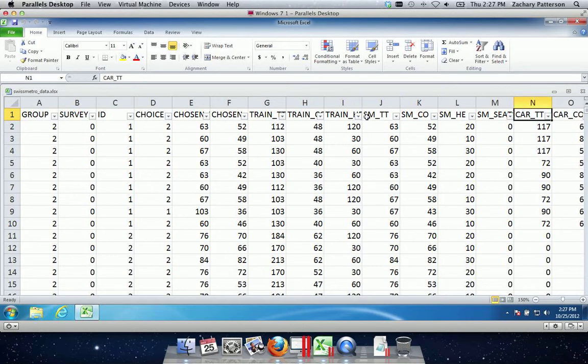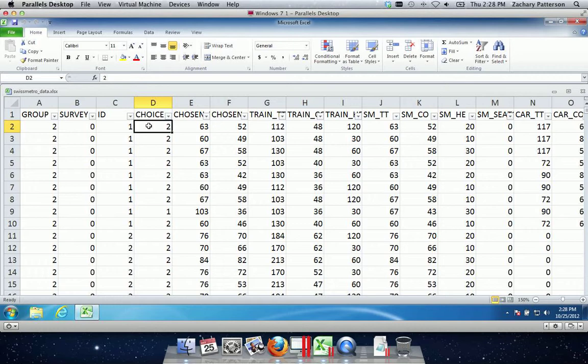Each of the variables that change between the alternatives is represented for each of the different alternatives. That's the difference between regular continuous dependent variable data and discrete choice dependent variable data.